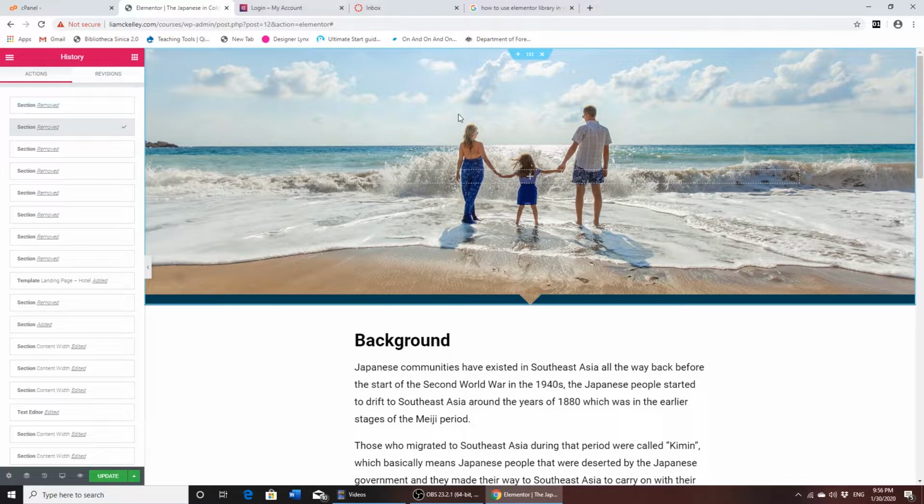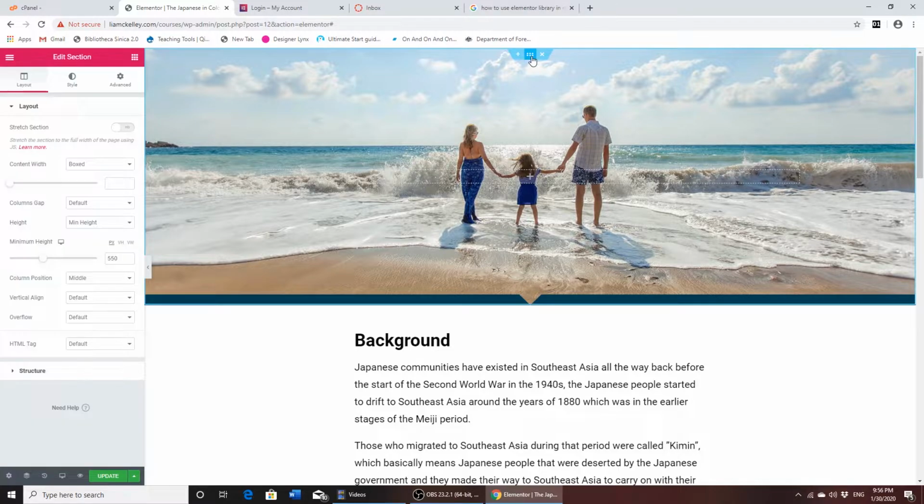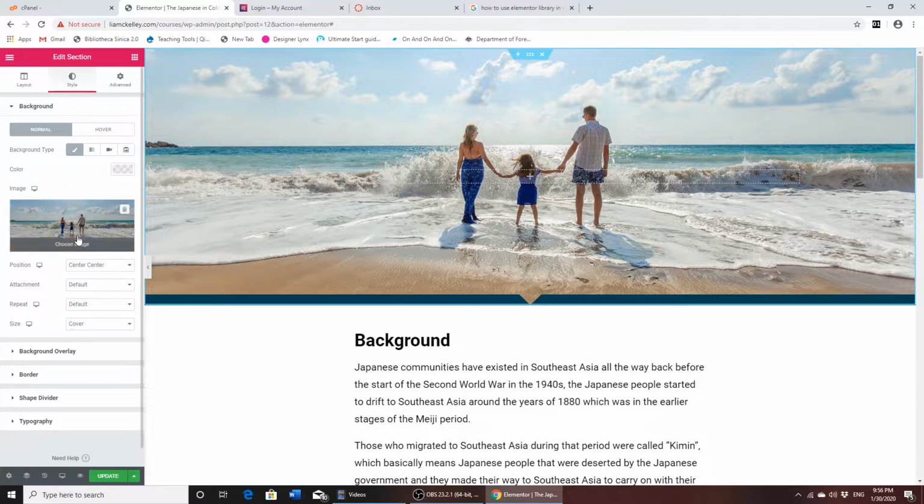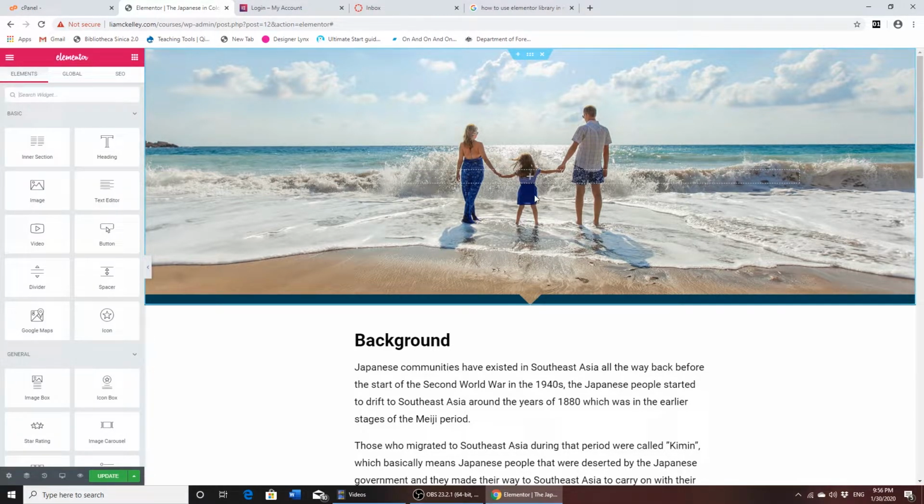Okay, so as you can see, you've got an image here, and then there's this little space here for something. So basically, if we click on this container right here, and then click Style, we can see that this image is in the background of this container. And what we want to do is to place text inside the container, as it'll then appear on top of the image. So we'll take the heading widget over here. I clicked in that box, and then I'm going to drag and drop the heading.